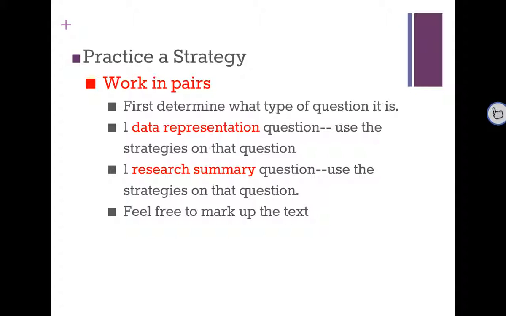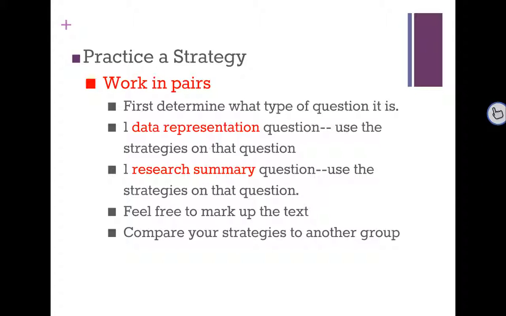You and your partner work together on one passage at a time. I don't want you to divide the work and each do two separate ones. I want you to talk about the strategies as you're using them. What would you box off? What would you underline? What is the trend or the big idea for each chart or graph that you are looking at? Now, substitute, pause until they are finished with this, and then you can start it back up again.